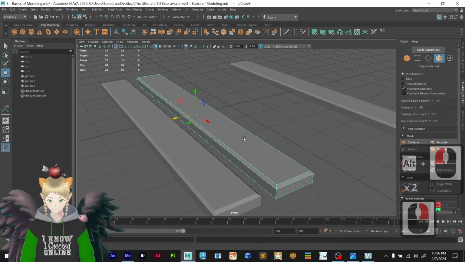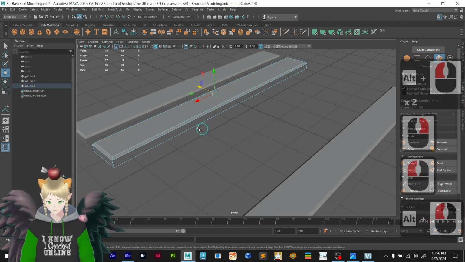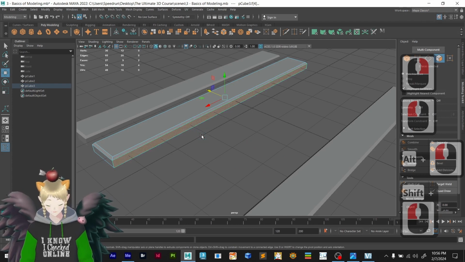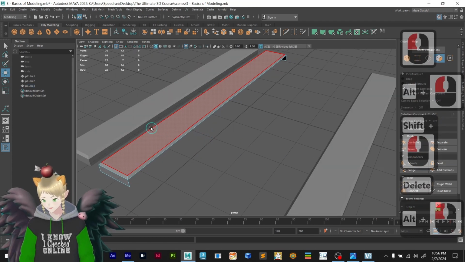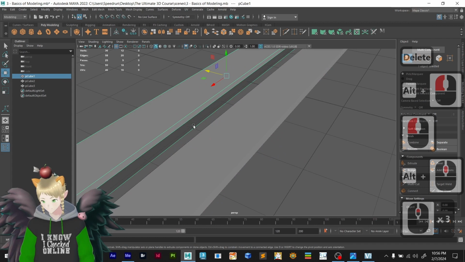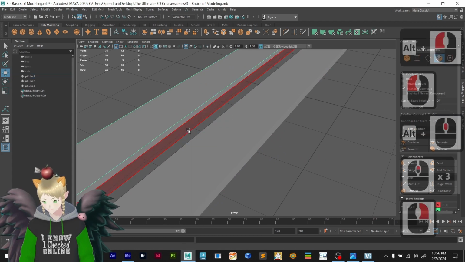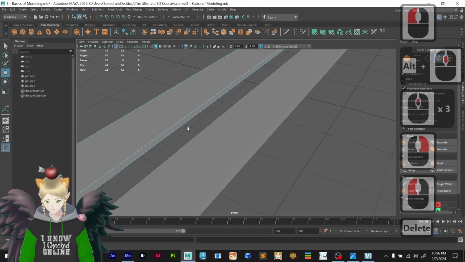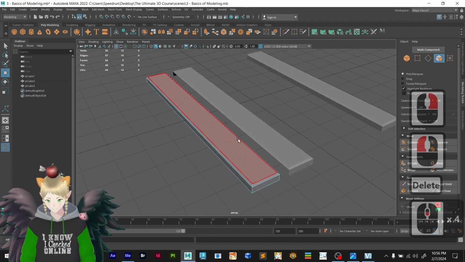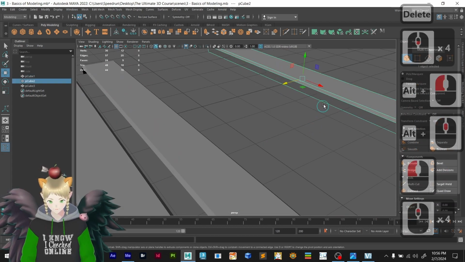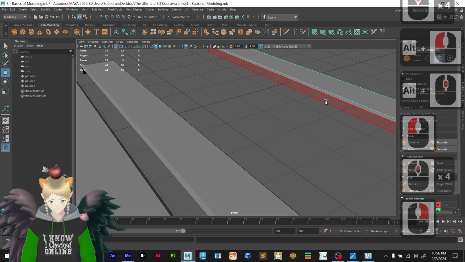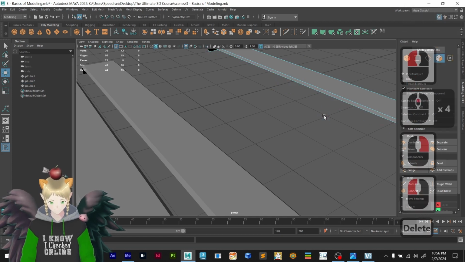So I choose face here, pick this and pick this and delete it. As well, I return to this one and pick face, pick this and delete it. Now I can go to the last one, choose face and delete this one.